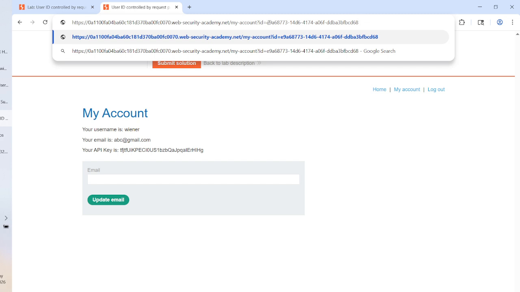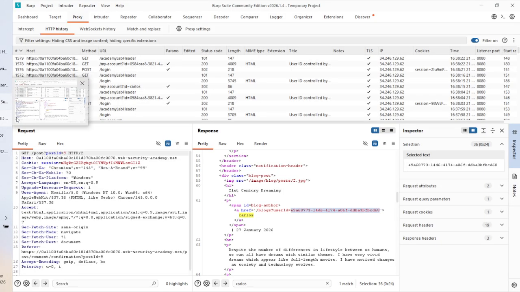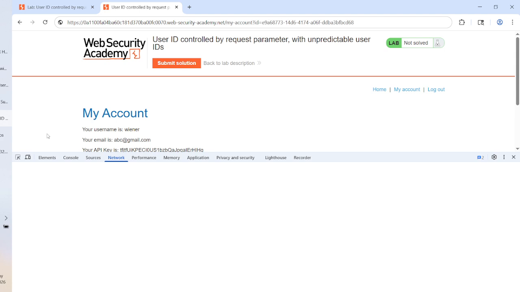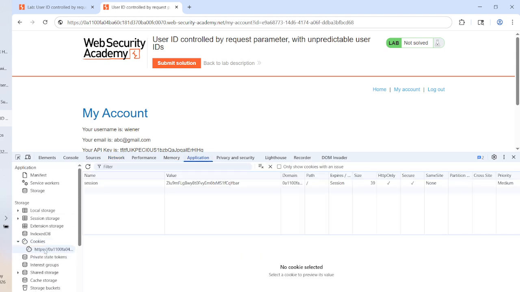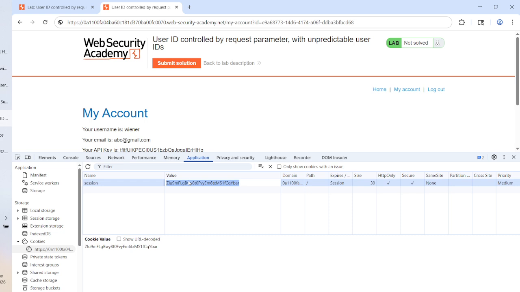An object can be anything. This is an object, correct? It should be bound with the session. If suppose I'm able to access this Carlos UID, in the backend it should check the session token. I would be having some session token, correct? This is my session token. This session token should be bound with this.